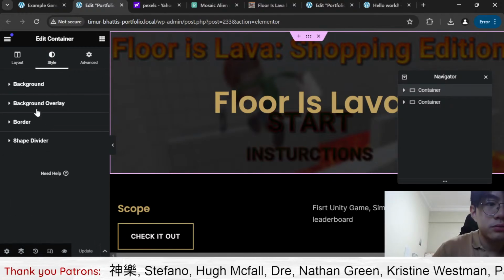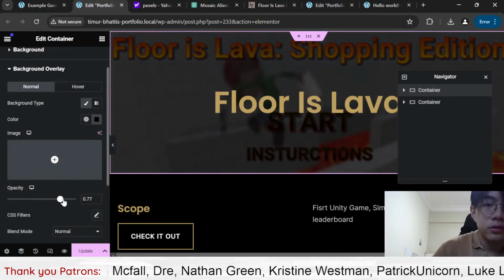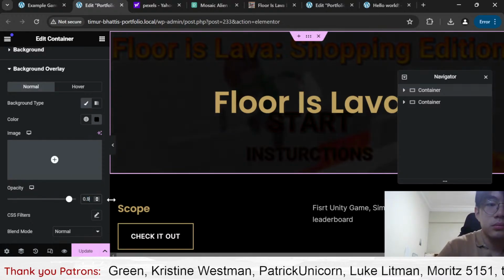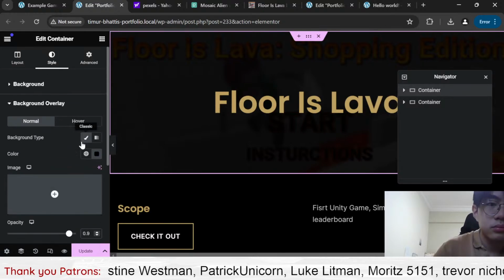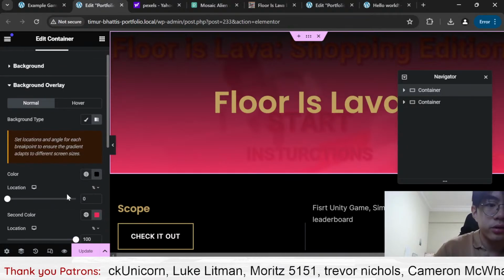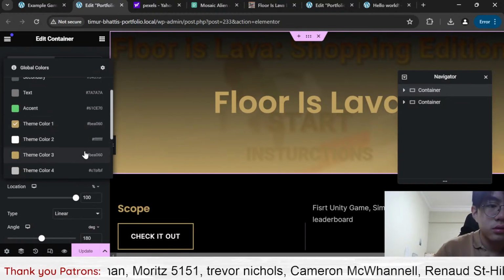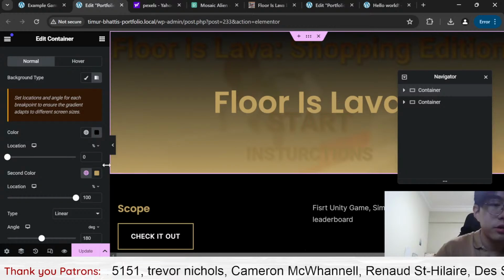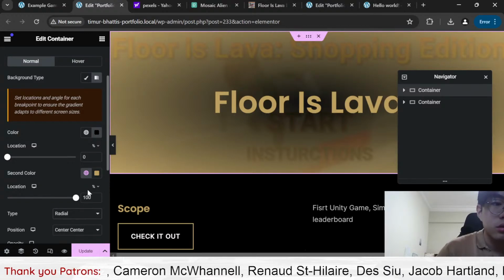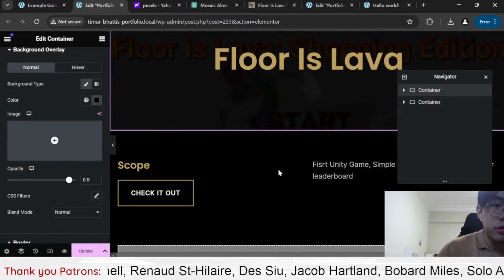Under style, background overlay, going to increase the opacity. If you want a little glow, we can have like a gradient. But it doesn't look as nice, right? Yeah, it doesn't look nice. So we'll go with solid for now.